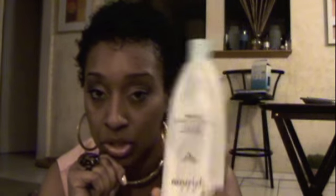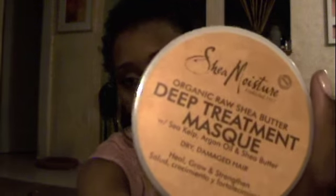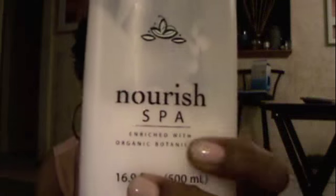When I was washing it out, I got nervous immediately because my hair felt really dry, almost like it was stripped of something. So I decided to co-wash my hair, and I used the Nourish Spa from Trader Joe's — that's $2.99 by the way. This Shea Moisture mask is $9.99; I purchased it from Target, and all their products seem to be $9.99.